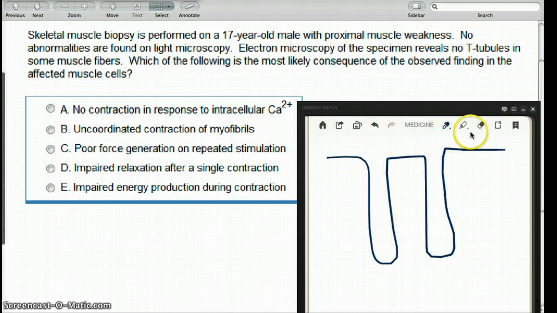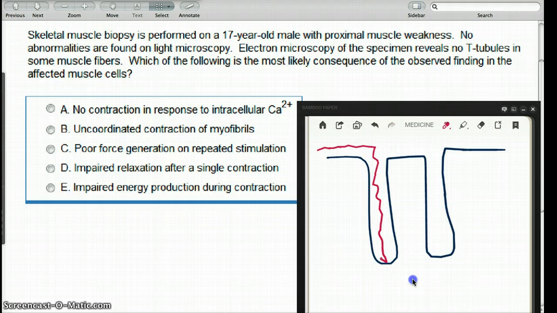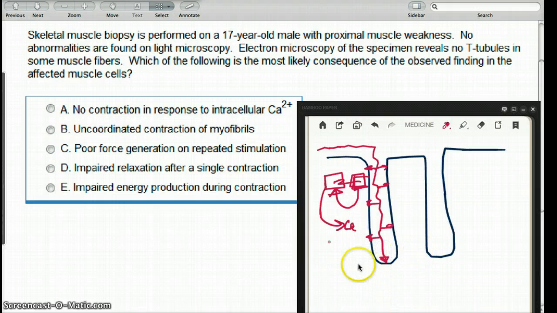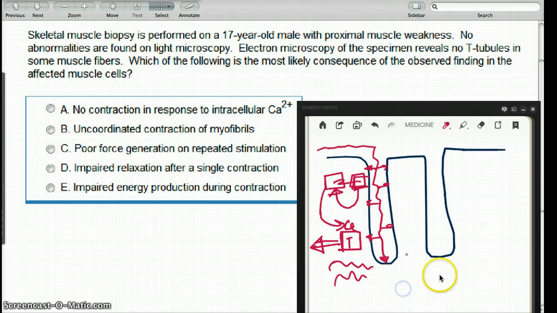So what happens? T-tubules are going to generate action potential inside the muscle. Let's say this is the action potential coming down through the T-tubules, and it stimulates different voltage-gated calcium channels. Those dihydropyridine receptors stimulate the ryanodine receptors which release the calcium. The calcium comes and binds to troponin, and once it binds to troponin, the tropomyosin moves, gets out of the way, and the actin and myosin binding happens.